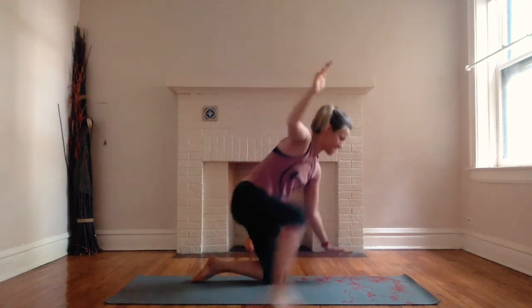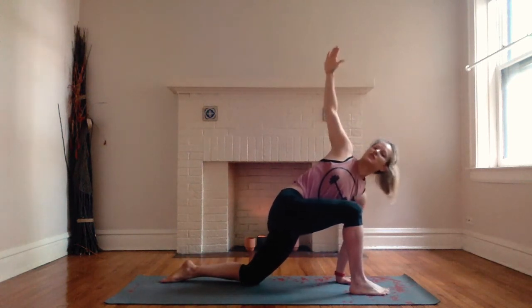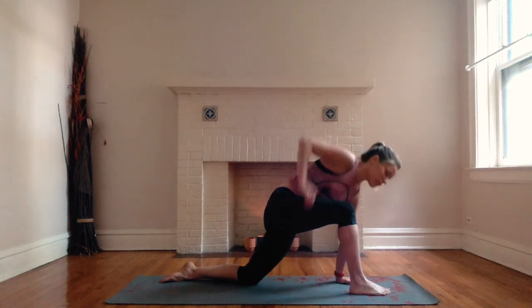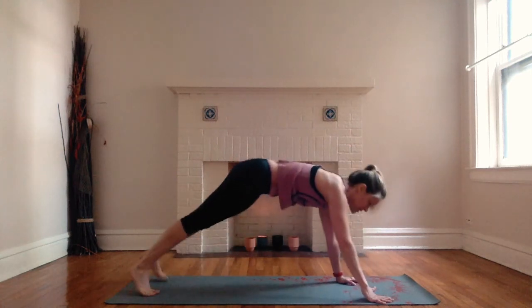Take your left hand down for a simple twist. So right hand reaches up towards the sky, belly button's tucked in, eye gaze can be up towards the right hand. Breathe in, breathe out, bring the right hand down to the mat. Step your right foot back to meet the left.